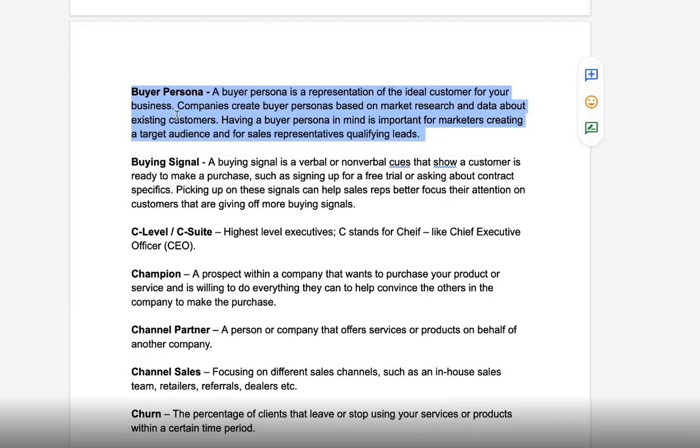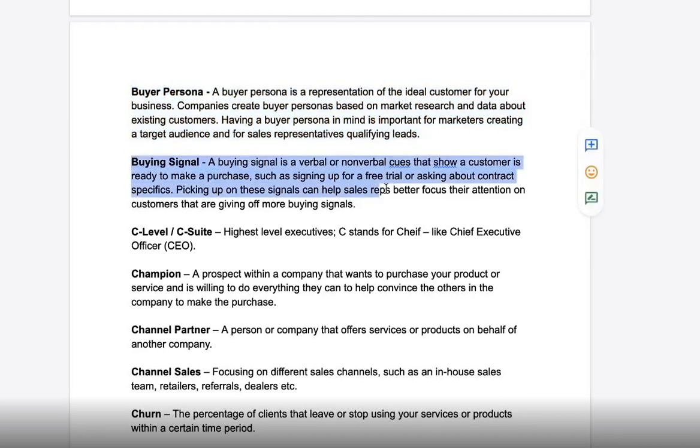So for example, CourseCareers. Our buyer persona is somebody that's ambitious, that wants to get into tech sales, that may not have a degree, background, or experience. So we understand some of the unique challenges you face trying to get in the door. So we have created this course to help you overcome all of those obstacles to get hired in tech sales.